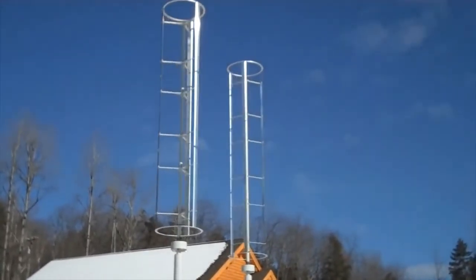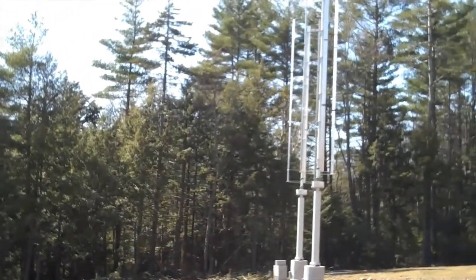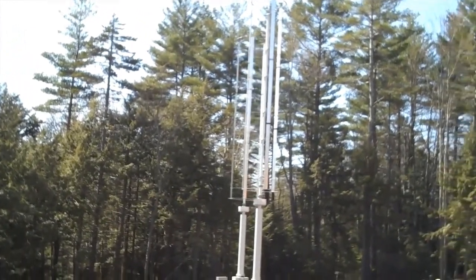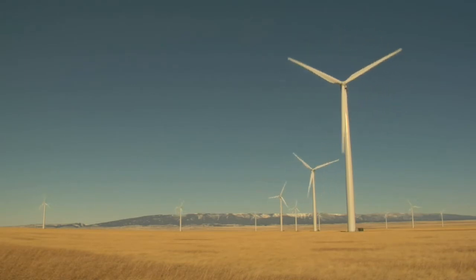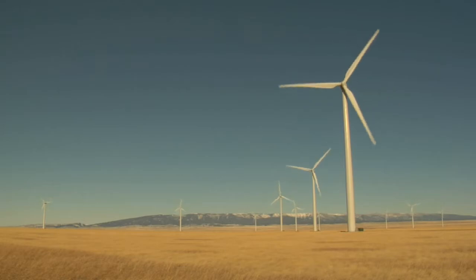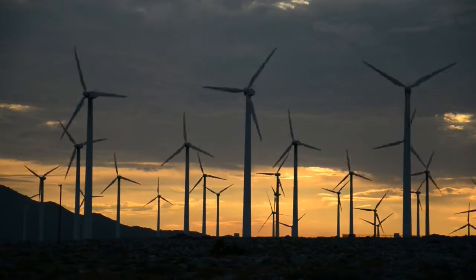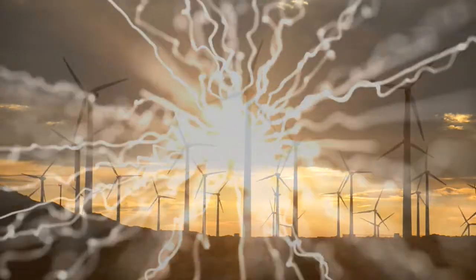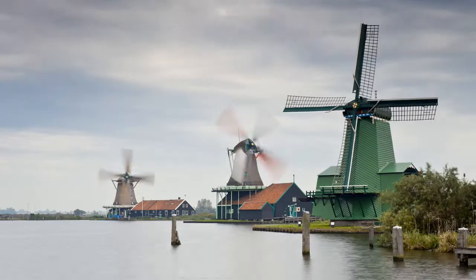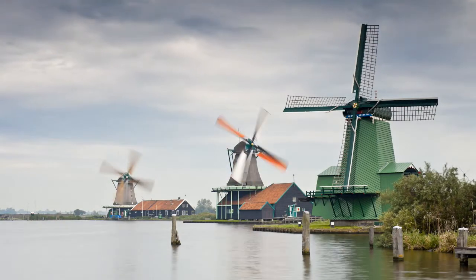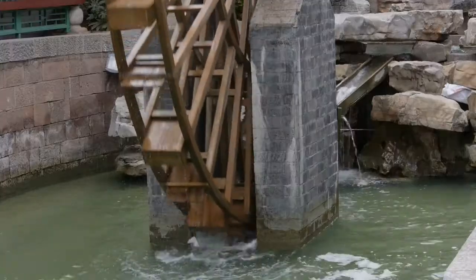These wind turbines can be built on land or offshore in large bodies of water such as oceans and lakes. Usually, utility-scale turbines range from 100 kilowatts to as large as several megawatts. These are cost-effective and are grouped together in a wind farm to offer maximum power to the electrical grid. Meanwhile, single smaller turbines, which are below 100 kilowatts, are used for homes, particularly to power telecommunication dishes or aid in water pumping.